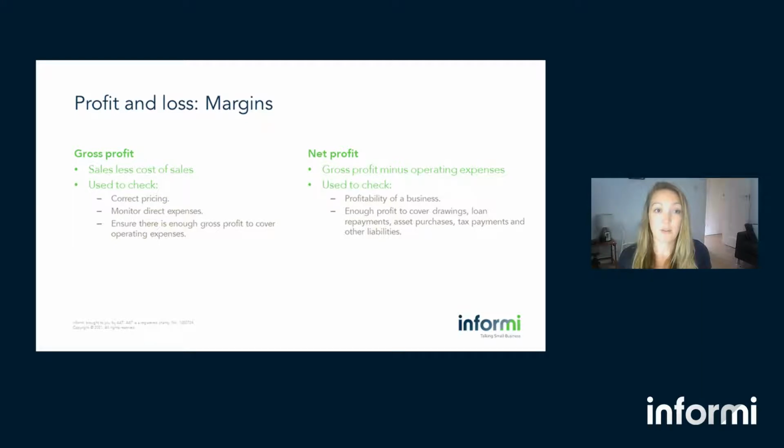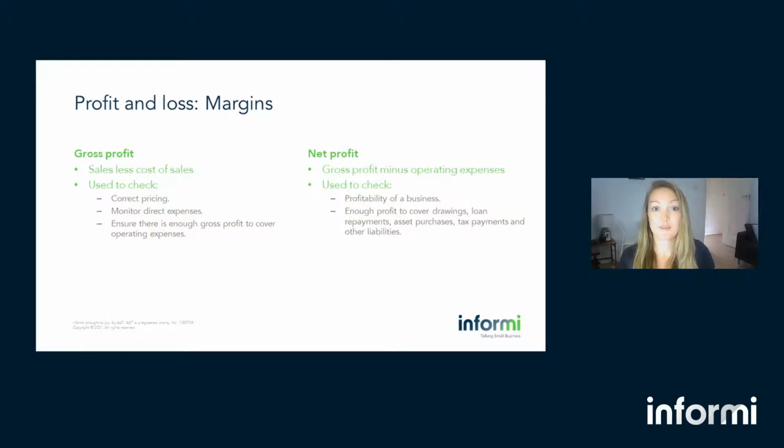Secondly, looking at your net profit. So your net profit is calculated using your gross profit less all the operating expenses or overheads. It's the same thing, it's just a slightly different term. The net profit is used to check the profitability of a business and check that you've got enough profit to cover drawings, loan repayments, asset purchases, tax payments, and other liabilities.